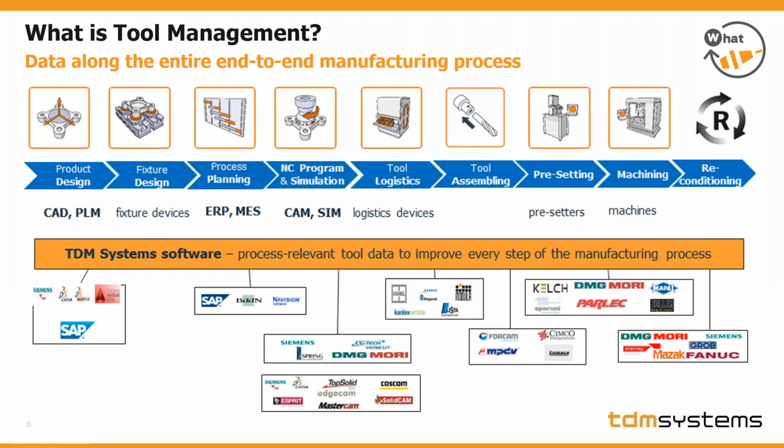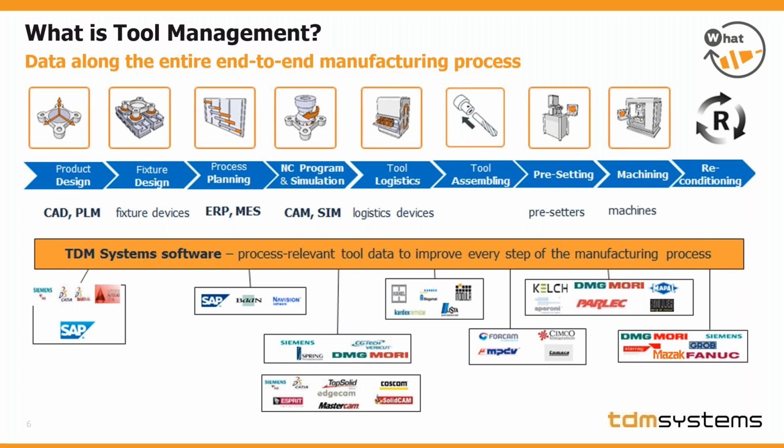And this is a typical environment. You have different systems. You have different demands to the digital twin. For example, an ERP system might need an article number, a price, a vendor. And an ERP system needs it on an item, on a component level. A CAM system, on the other hand, needs a 2D drawing, a 3D drawing on an assembly level. Vending needs a location, item level. Presetting, for example, needs nominal dimensions, a diameter, a length of an assembly. And then the presetter provides the offsets, the actual tool, back to the tool management system. So it's kind of the link between the physical world and the virtual world.